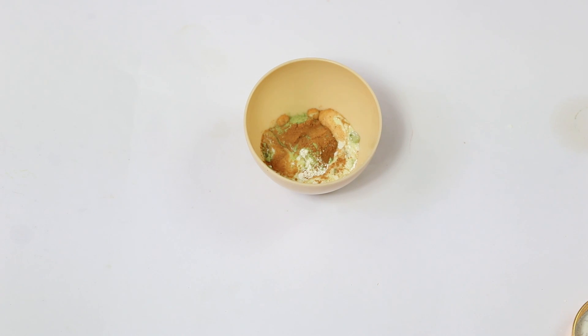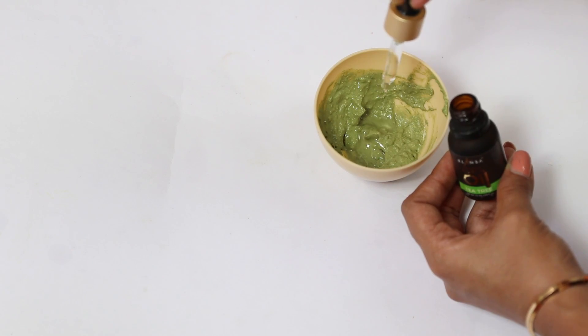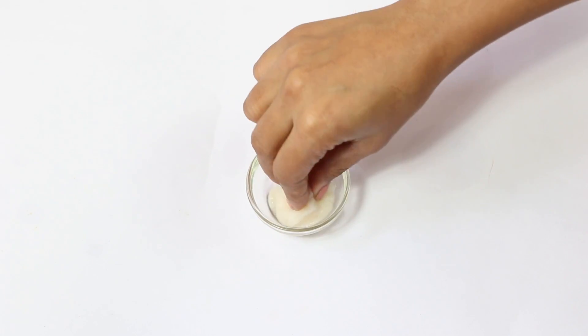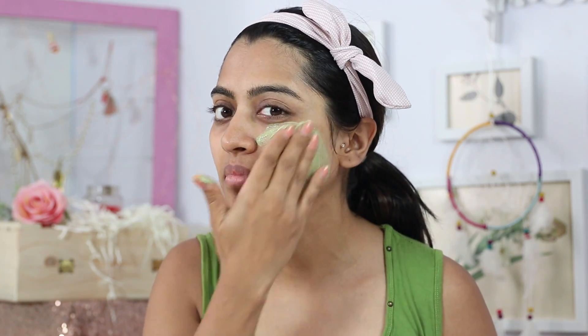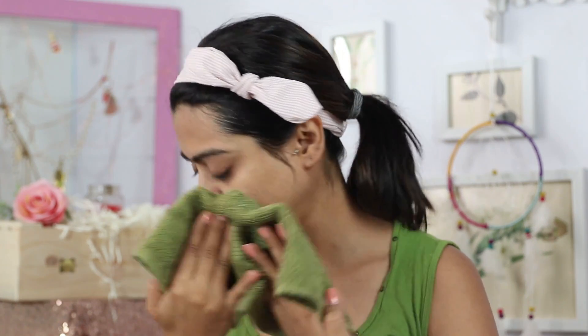You can also add a little bit of turmeric if you want. Mix all the ingredients with milk and add a little bit of tea tree oil. Then take some green tea water on the side to use as a toner first after cleaning the skin. Apply the mask and leave it on for about 10-15 minutes, let it dry, then wash everything off. You'll feel the skin is a lot more calm and happy. To see a visible difference, use these DIYs two to three times a week.